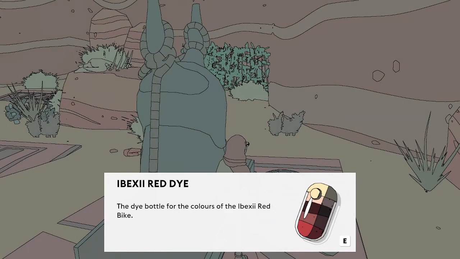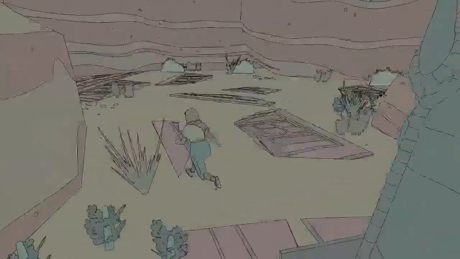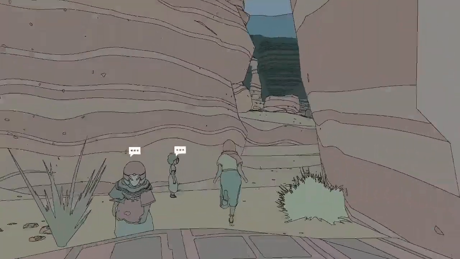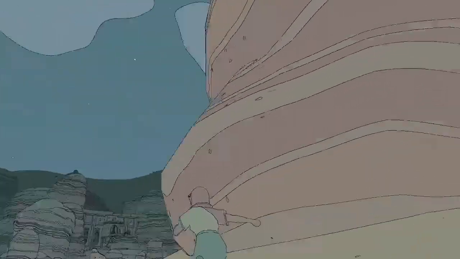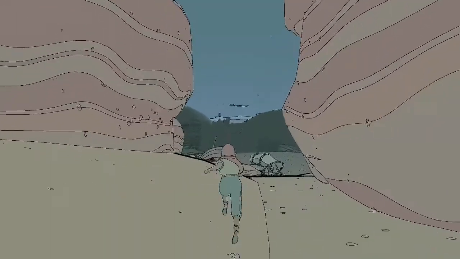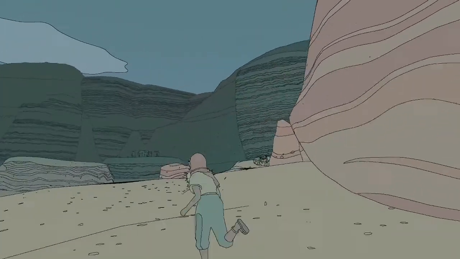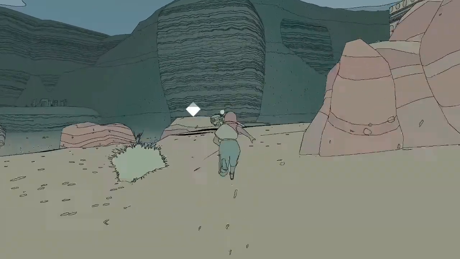An Ibexy red dye. Red dye bottle for colors of the Ibexy red bike. Awesome. I actually can paint my bike red, it seems like. That makes it quite easy to see, that I have to say. There should be... It's my bike, awesome.